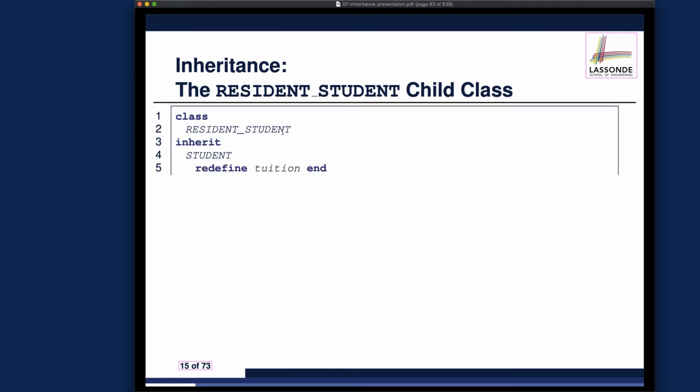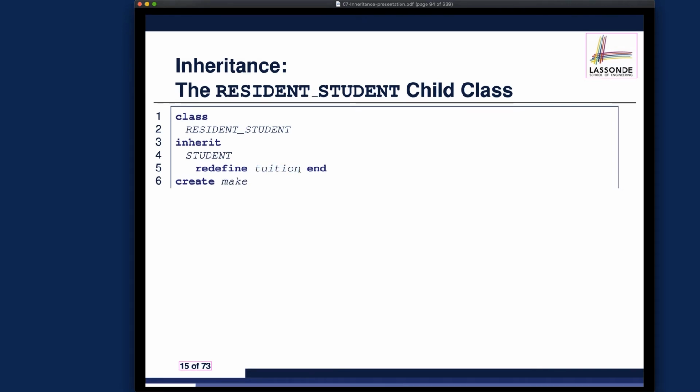And then we're going to say redefine tuition. So we're going to redefine the way the tuition is going to be calculated. More precisely, we want to still inherit verbatim how we calculate the base rate as defined in the parent class. But on top of that, we're going to multiply whatever version of the base rate it is by the premium rate. That's what we're going to do. We'll see exactly how to do it.